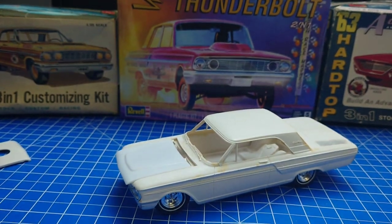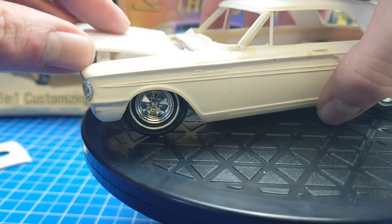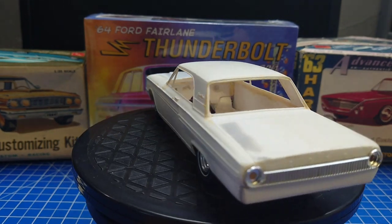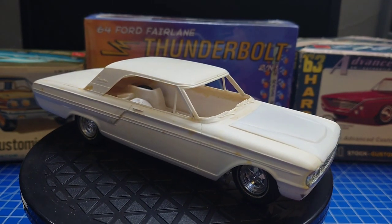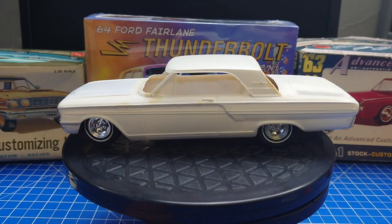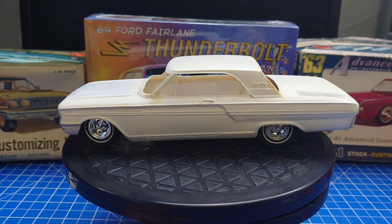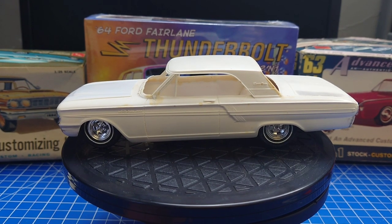So yeah, like I say, we're finally looking at getting this into primer. So I think the next time you'll see this, it will be in primer, and we'll probably have the chassis painted. And then we'll see what else we need to find from there on. Not even touched the interior yet, not even thought about that. But yep, next time you see it, hopefully in primer and nearing the end, because then it'll just be paint and putting everything back together. So see you in a second.